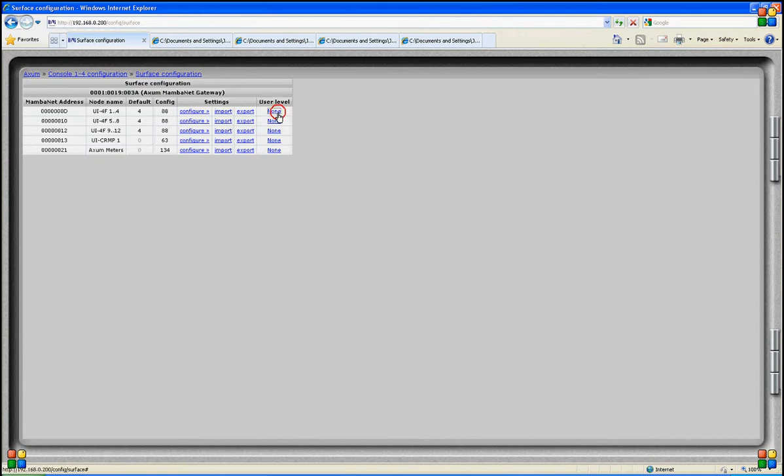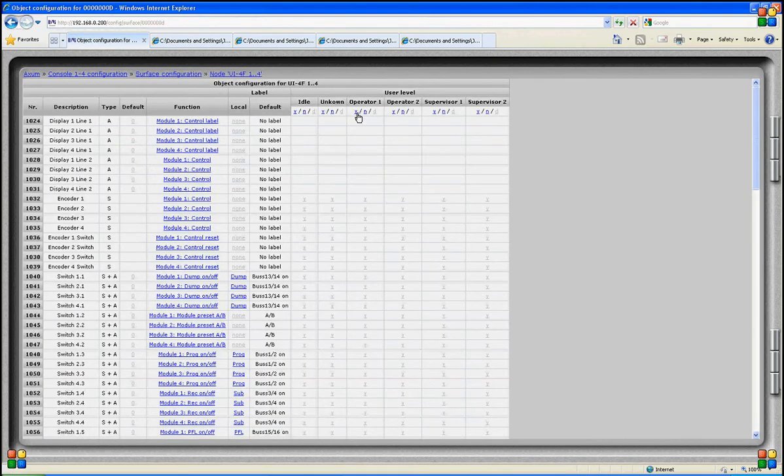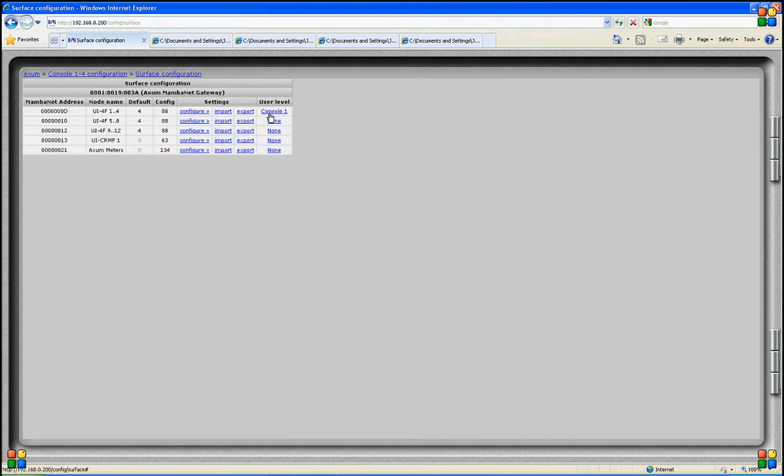We were busy with UE4 fader 1 to 4 that is now part of console 1. So dependent upon which user level is logged on to console 1, if console 1 is logged on as a user, let's have a look. If he is operator 1, then this function will be allowed. So it is important that if you use security levels, these set levels are programmed for that specific console you are working with. In this case, all is about console 1, so all should be set to console 1.